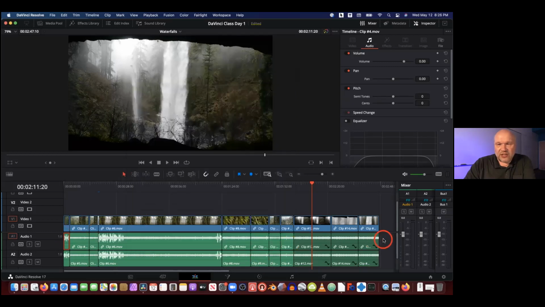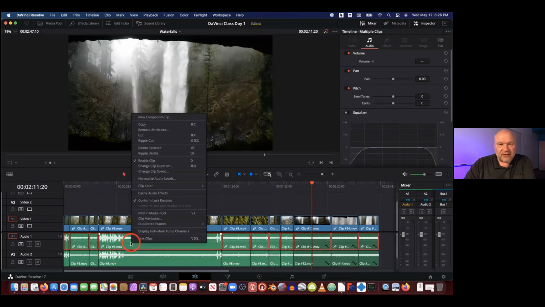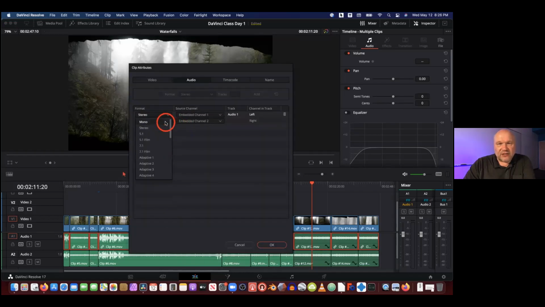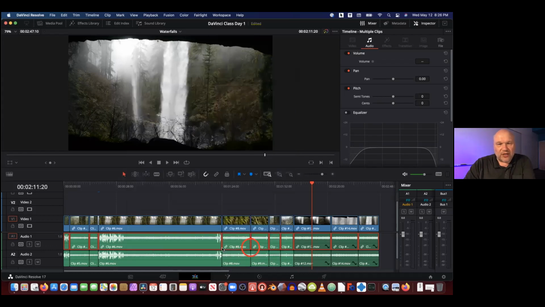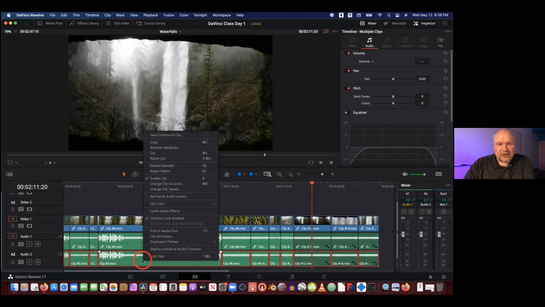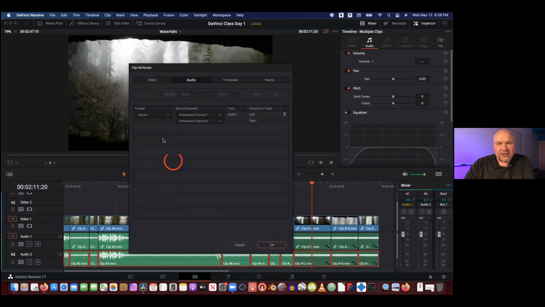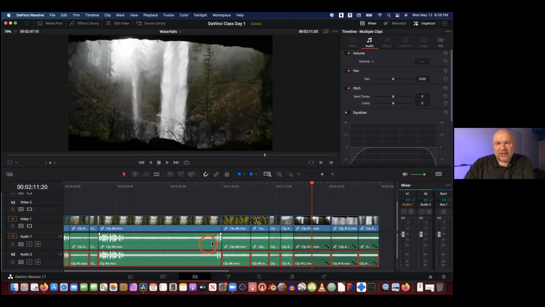Let's select all of those and do that. Clip attributes. Let's change these to mono, embedded channel 1 for track 1, and then do the same thing for the other one: go to clip attributes, change that to a mono track, and make that embedded channel 2. So now each of these are independently editable, and if I mute one, it will just mute that particular track without affecting the other one.